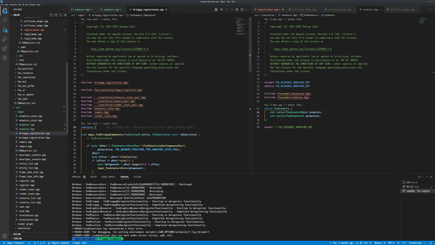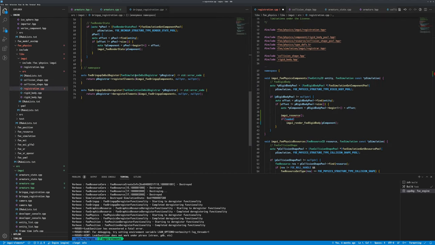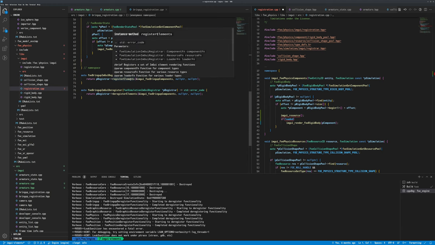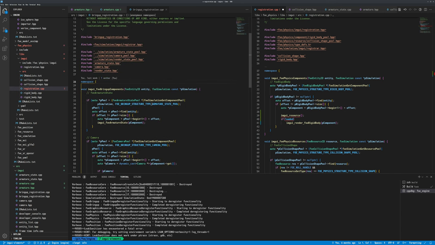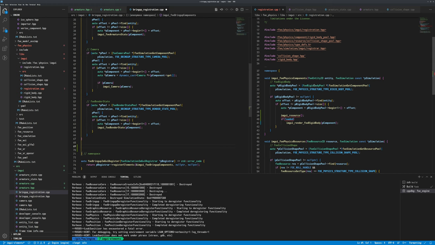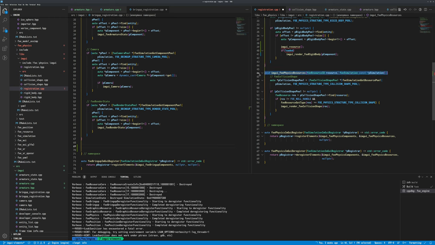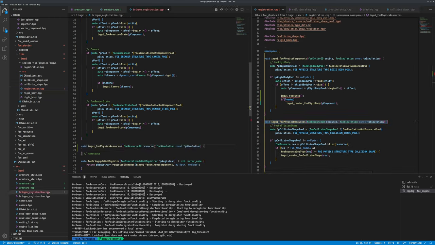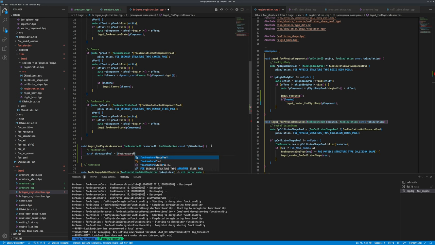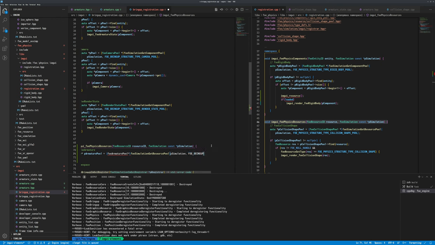So in here, I have to go to the bring up registration. What happens is, if I recall correctly, I register elements, components, resource and loaders information, functions for doing them. So I need a new function after components, which is going to take in, that's components, that's resources. A little bit different. Resource ID, full armature. So we're going to go through auto star, the armature tool. We're getting it from faux simulation get resource pool p simulation. And I need the type, which is faux bring up structure type, structure pool.